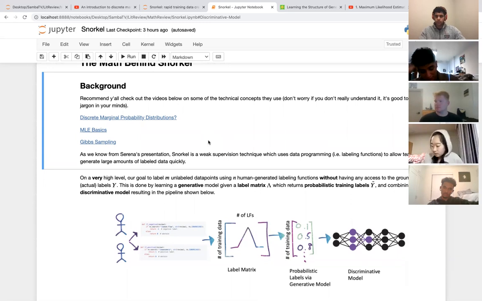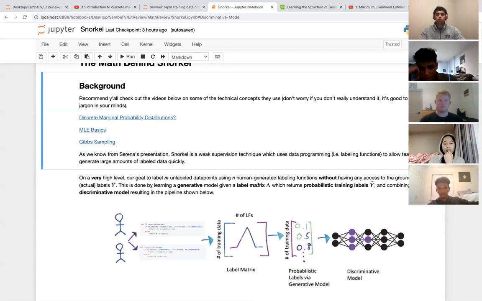It's a weak supervision technique which uses a concept the researchers developed called data programming, which is basically just creating those labeling functions that Serena mentioned. Even though they might not do as well as a human labeler, they'll be much faster and more efficient at labeling lots and lots of unlabeled data, which, as the researchers talked about in the paper, helps get the same level of modeling performance as if a human laborer were to do it for a long time. What you can do in hours with Snorkel would take months with a human laborer. So that's the motivation behind Snorkel.